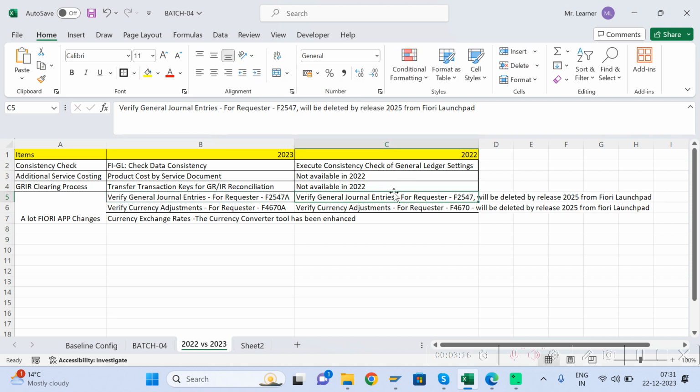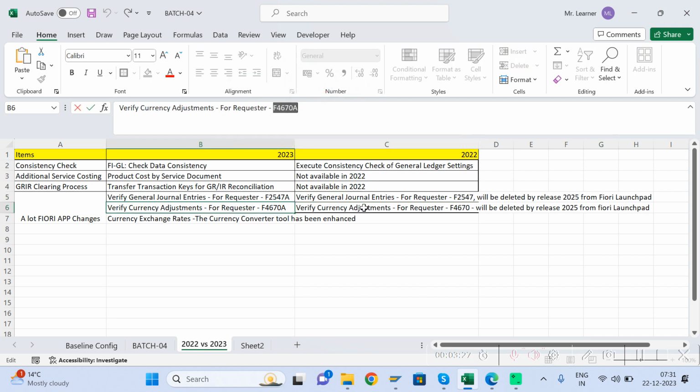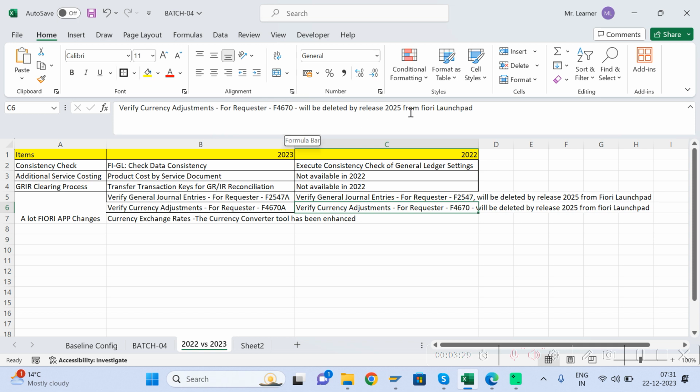And this Fiori app SAP is planning to delete by the 2025 release from the Fiori Launchpad. Similarly, for this also, this is the new Fiori app ID, and this is the old Fiori app. This is also planned to be deleted. There are a lot of Fiori app changes; only a few I have noted down here.